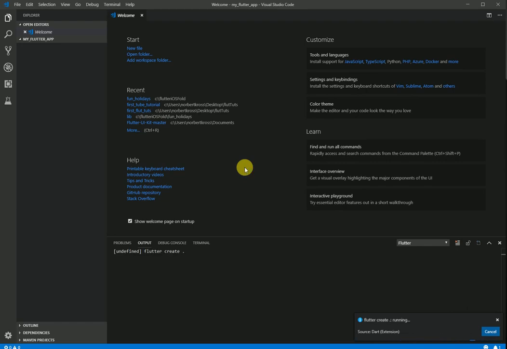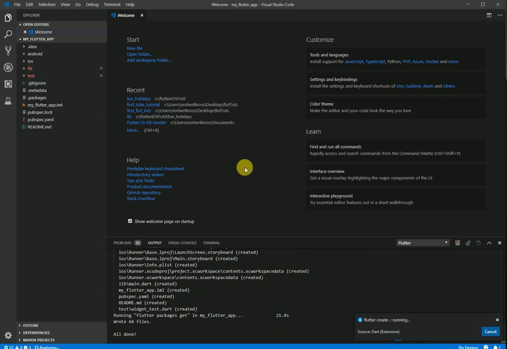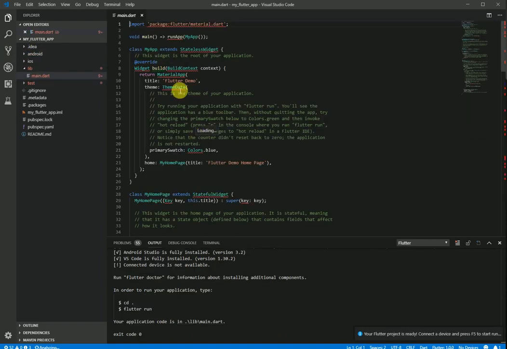So this command runs and then creates a Flutter project in the directory specified. Okay, so you can see how we have this lib and test folder here. So let's wait for this to go away. I think it's running flutter packages get in the background. Okay, so to run this from the command line, if you are not in Visual Studio, you can just cd to the directory where you placed it. Just type this command, flutter run. So this should be good.